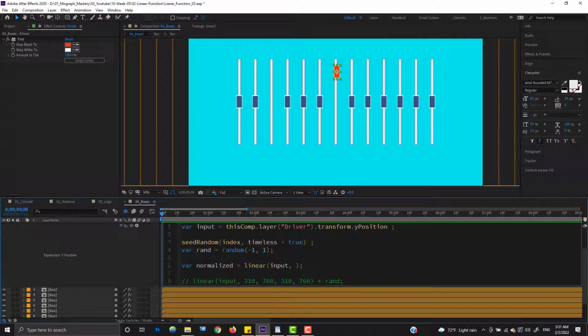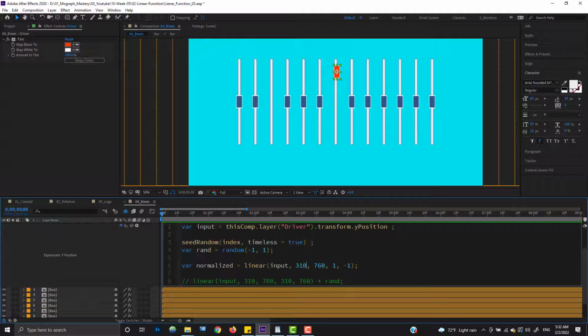And the low end is 310, high end is 760. And we're going to map these two values to 1 and -1. What's going to be returned from the linear function right now is a value between 1 and -1.